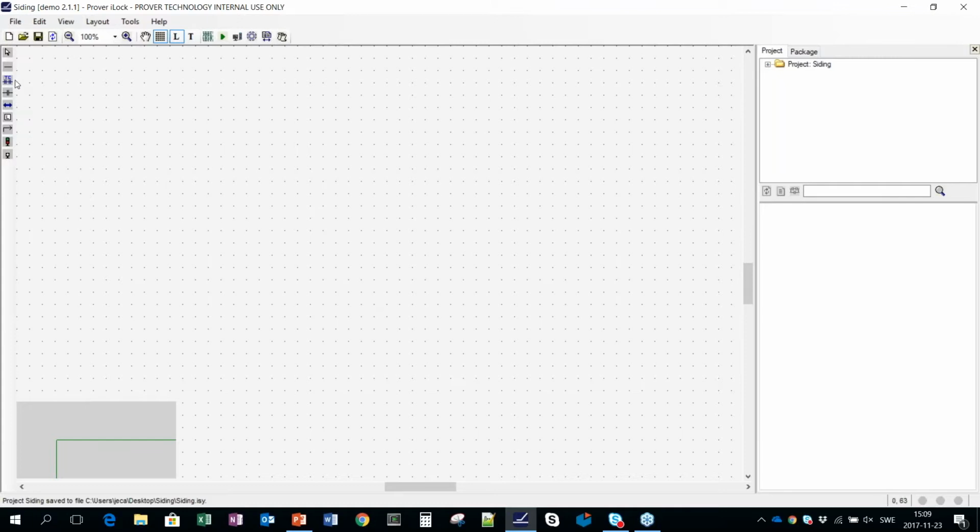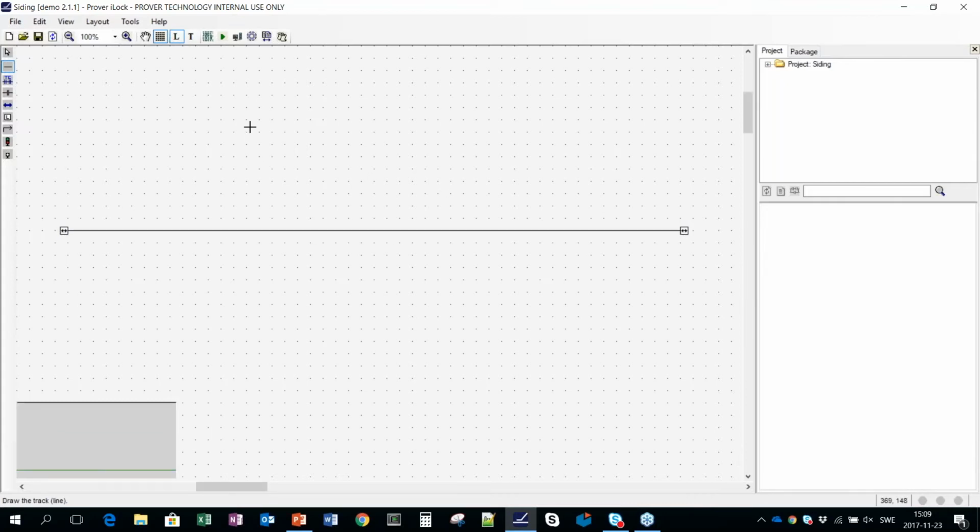Okay, let's start with configuring a little station. You do that much as in a painting program. Choose a track, and I don't want to click too much, so I use this feature, repeat new object. Choose a track, and I can draw my station like this. So I draw two tracks, and then from here I want to create a switch, and from here I create a switch like this.